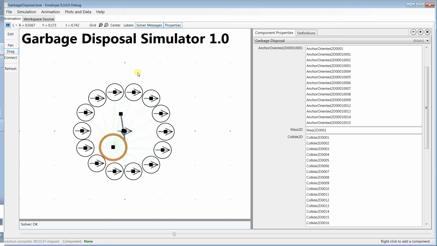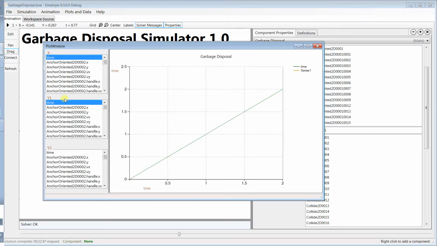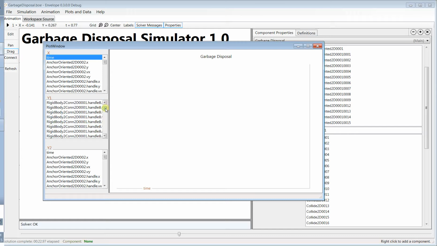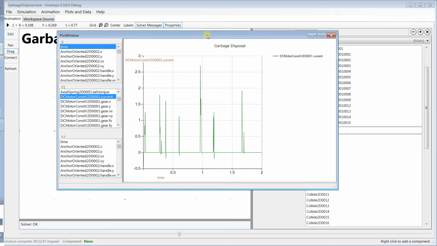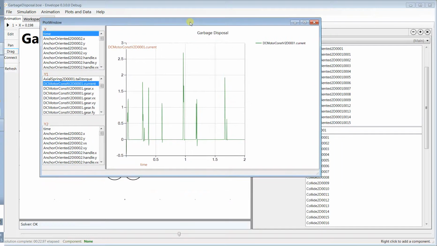Alright, so that goes around and around. Let's do some plots. Probably one of the first things you look at if you're designing these things and curious is how much motor current do we need to make this happen. This is an example where the simulation is going to give us probably more insight than precise numbers. People who have ever read Hamming's book on numerical methods, which is just a classic, almost the classic, he says that the purpose of simulation is insight, not numbers.